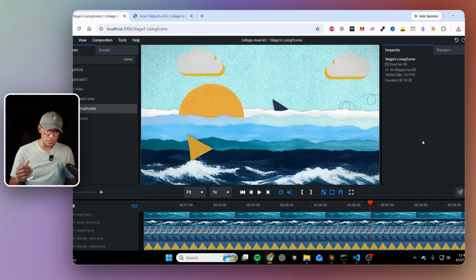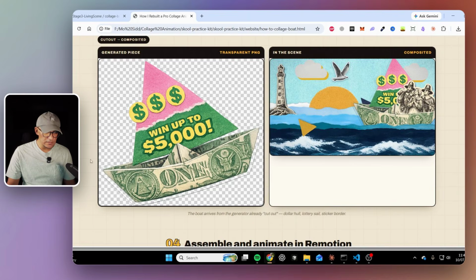So we have our scene, we have the ocean waves all moving independently, and then we have the craft paper sun come up. And then the next scene, we're going to layer this in with the boat, the seagull, and all the other garnish, if you will. And for the next few scenes, this is what I have, guys.